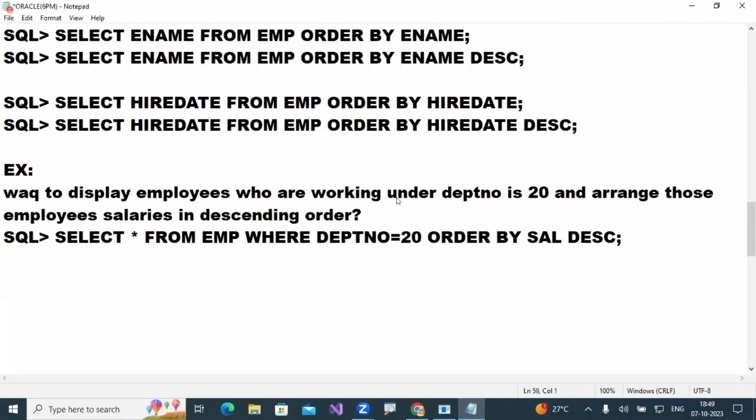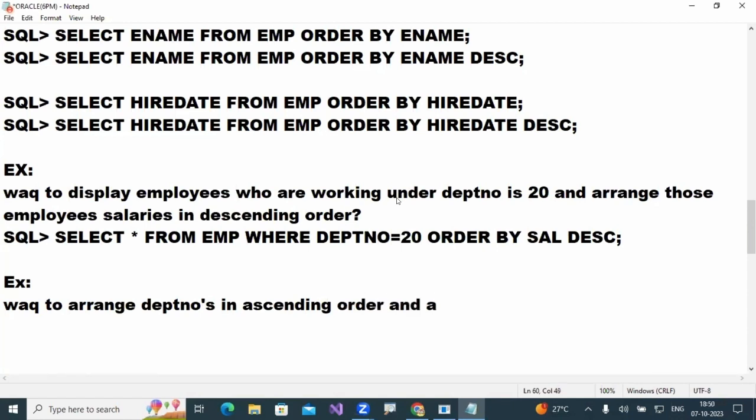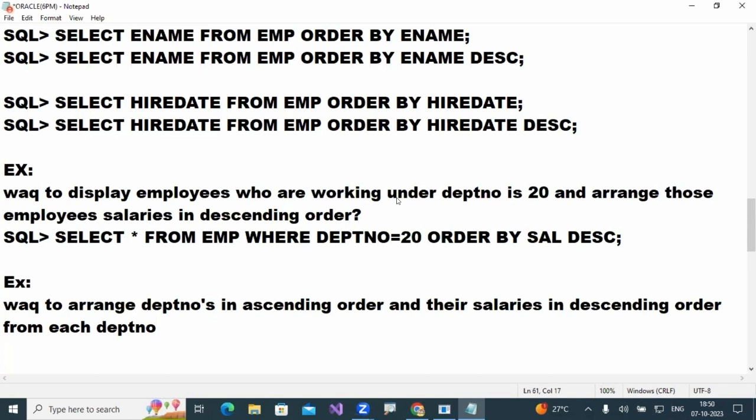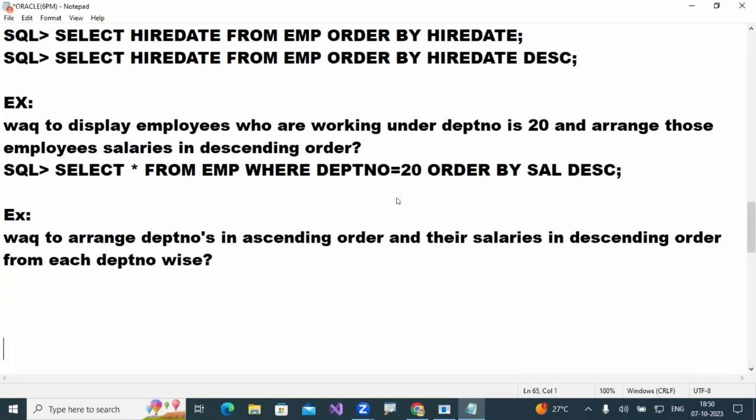Okay, next example. Write a query to arrange department numbers in ascending order and their salaries in descending order, department number wise.